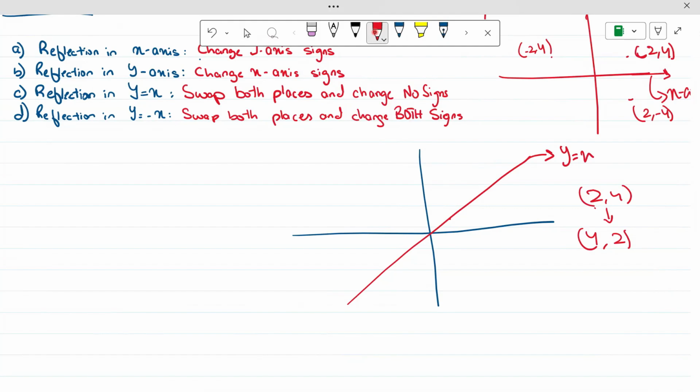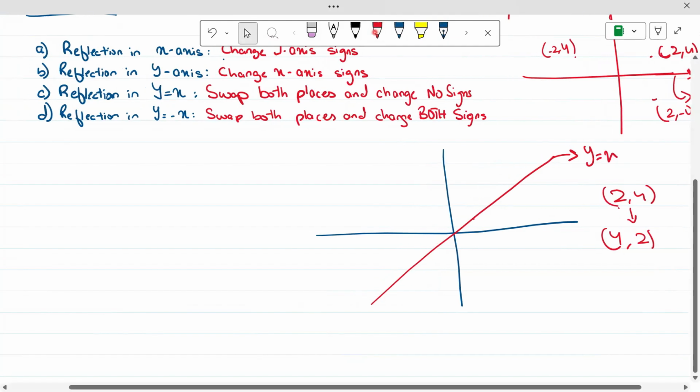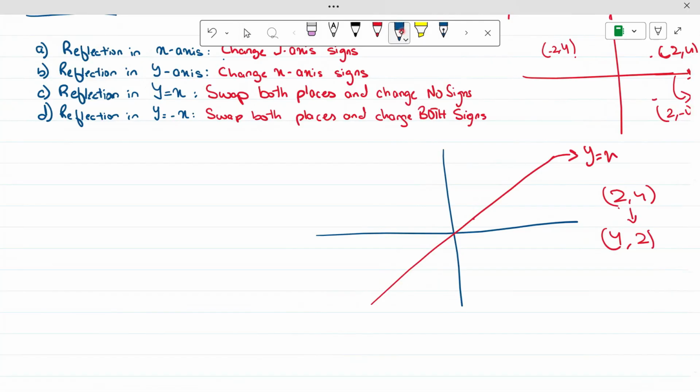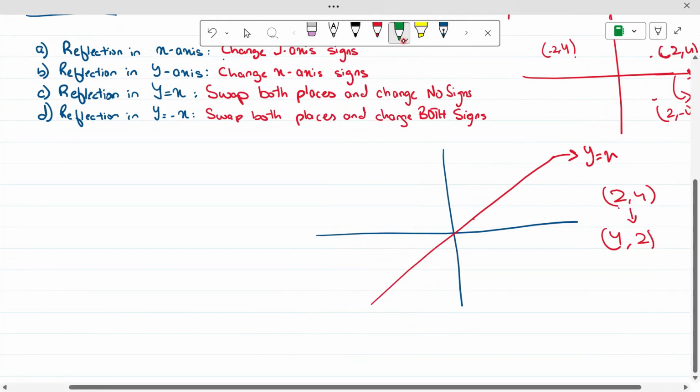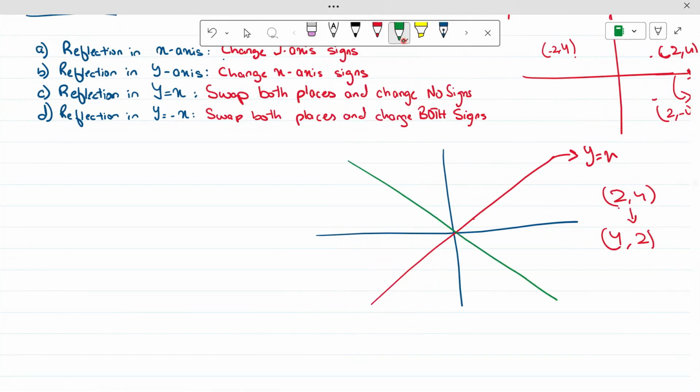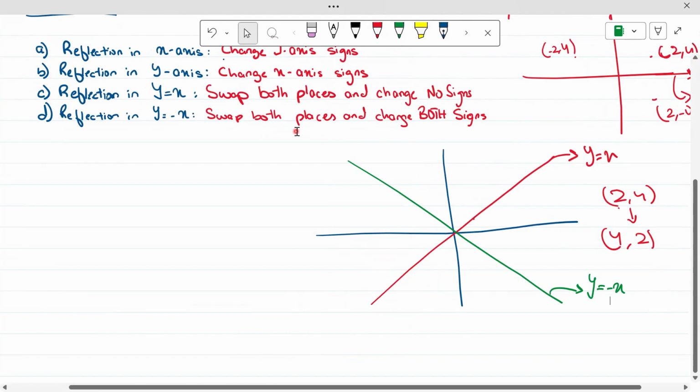Okay, now coming towards our third option, or the last option, reflection in y equal to minus x. Reflection in y equal to minus x means, let me just change the color so you guys can see it clearly. That means the line is now going in the opposite direction of the same thing. This line is considered as y equal to minus x. Okay, we have to do the same thing that we have done before. What we have done before is swap both places. At first, we didn't change the sign, but now we are changing the signs.